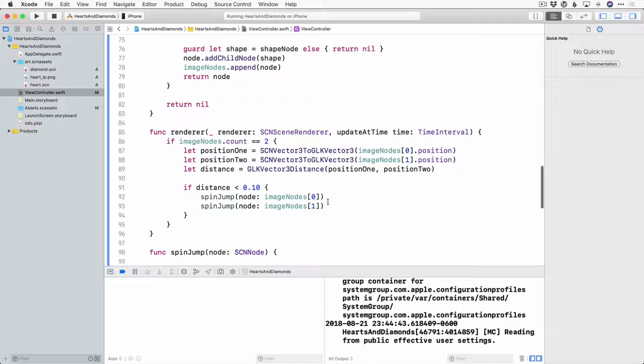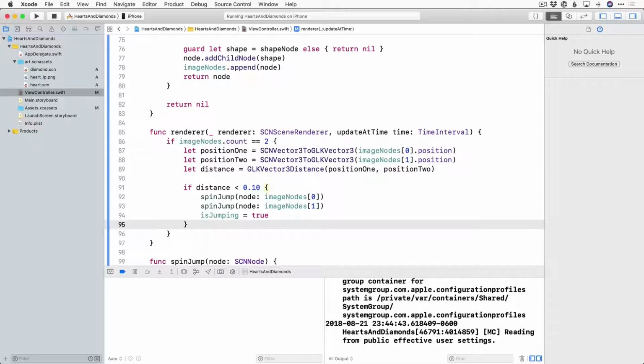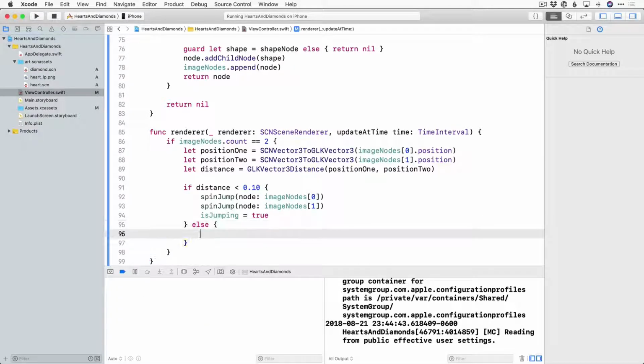So we're gonna start out with it false, and then if we get close together, I'm gonna set it equal to true. So I'm gonna say is jumping is equal to true. And then I'm gonna say else here. So if we're less than 10 centimeters, then we're gonna execute this. But once we get farther apart, then we know that we aren't going to be executing that jumping. So I'm gonna say is jumping is equal to false.